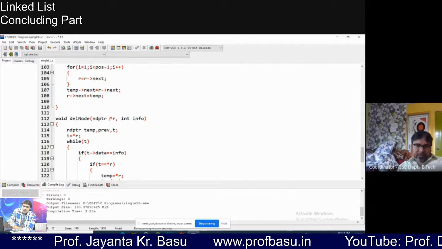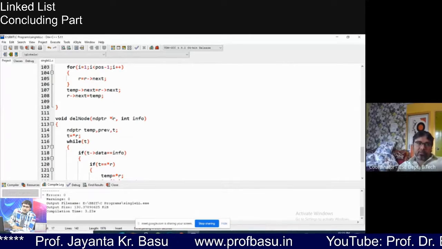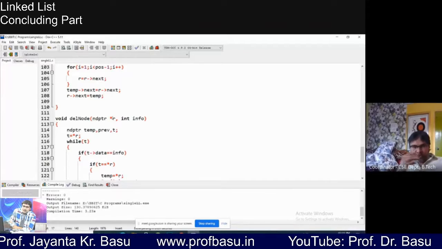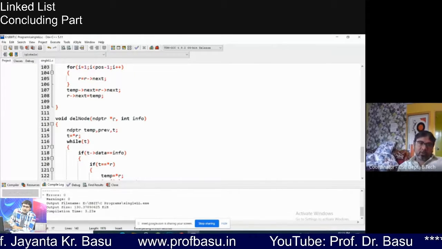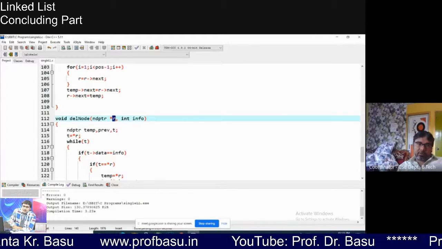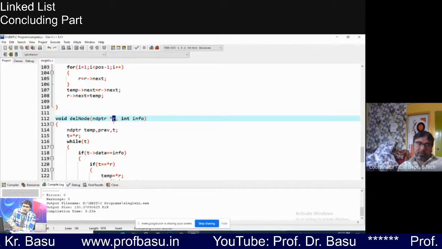Here, we are passing the address of root, like in the create function. R will be a pointer of node structure, a variable I have declared.